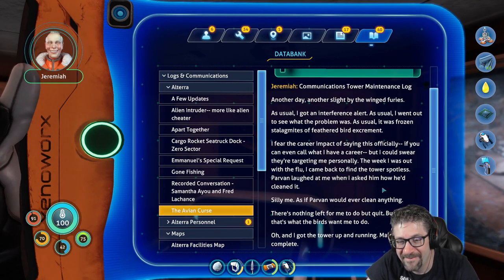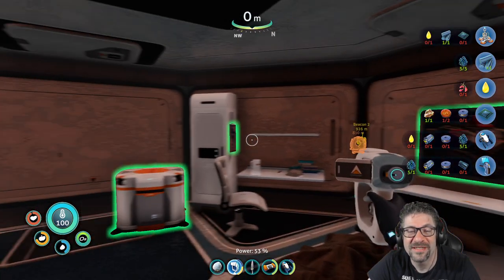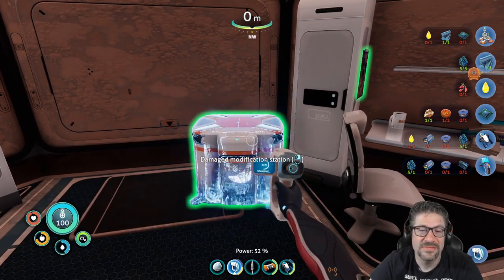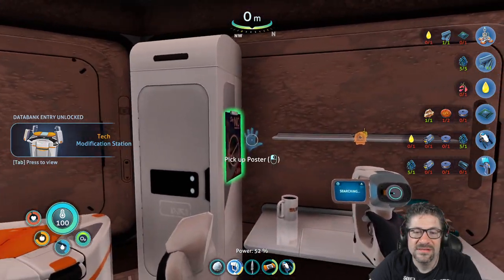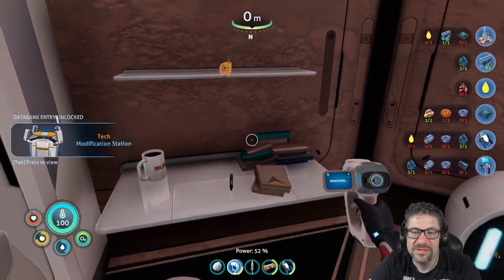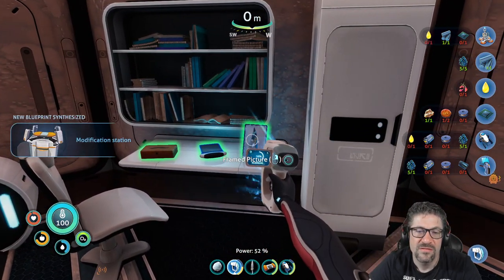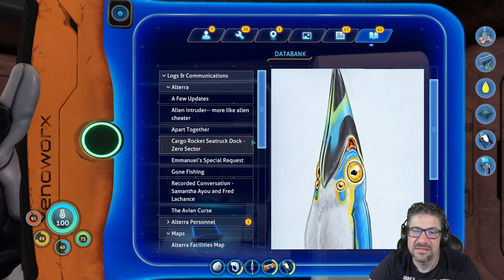Oh, and I got the tower up and running. Maintenance in progress to maintenance complete. Poor guy thinks the birds are coming out and going after him. Damaged modification station. Nice. Another poster. We're gonna run out of room just for posters themselves. Framed picture. Sam Spy.